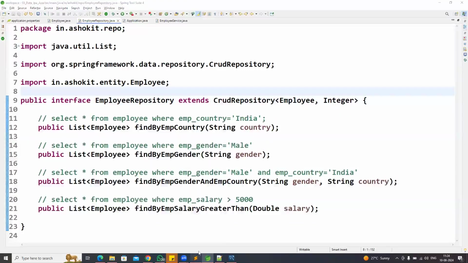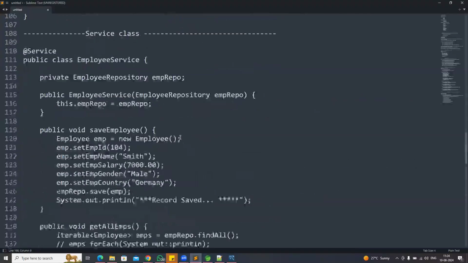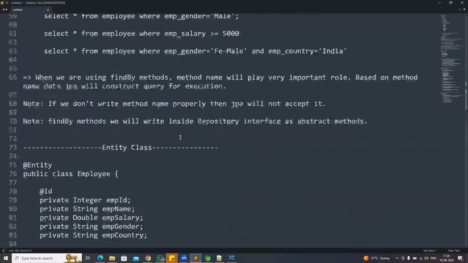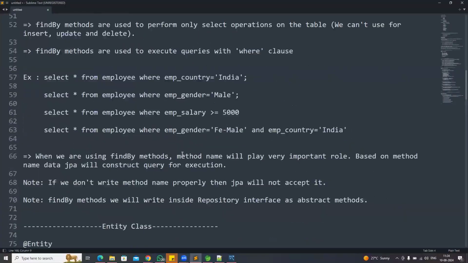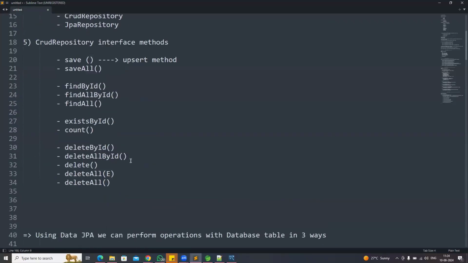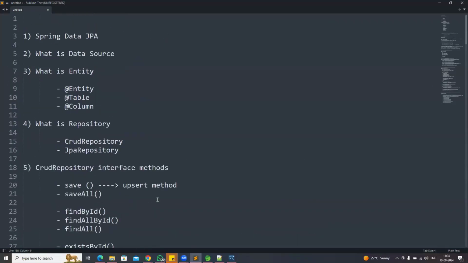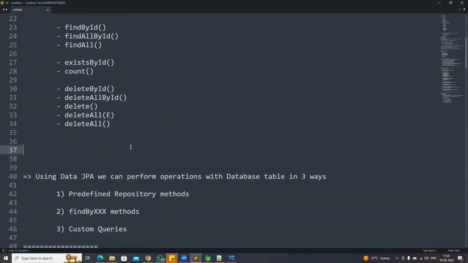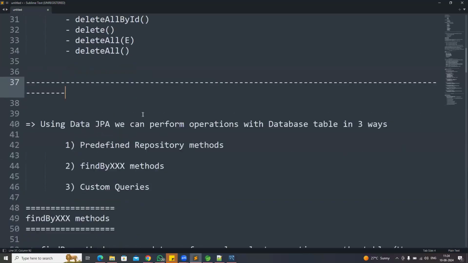How many ways can we communicate with the database table by using Data JPA, guys? Three ways.